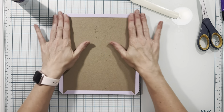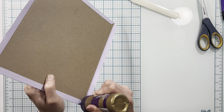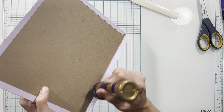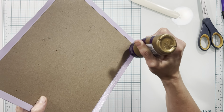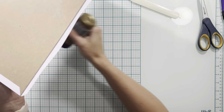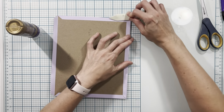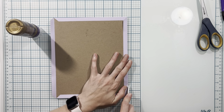And now we'll open both of these up. And then here, making sure that you have that corner with a little bit of adhesive on it so that it will adhere closed. And then apply your adhesive to that whole half inch tab section. And then we're going to wrap this around, using our bone folder to press this down.